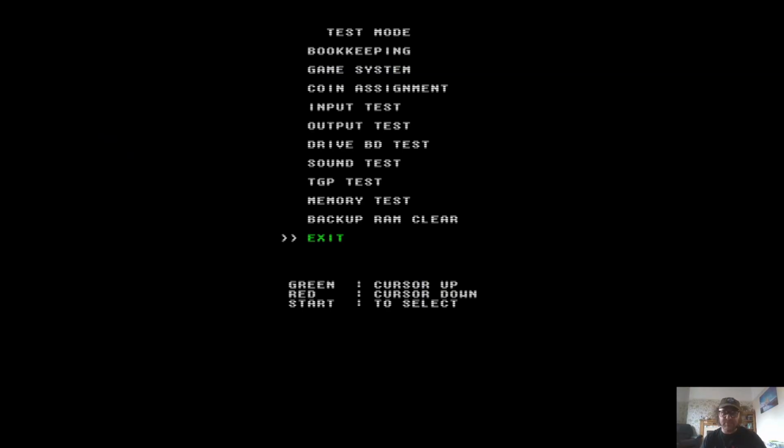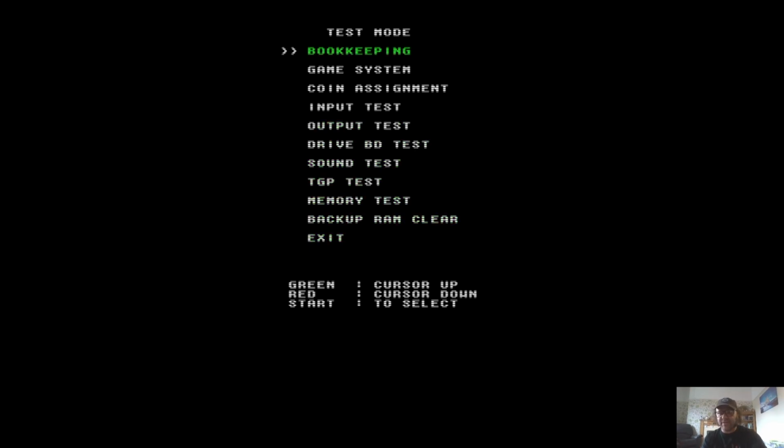Okay, so sometimes you might need to go into this menu, and to do this, I'm just pressing F2 on my keyboard. Okay, so this is the menu you're going to get if you press F2. So you mainly need this menu to go into games to set up alignment issues if you're using a light gun, which of course Retrobat nowadays also supports. And Sega Model 2 has several light gun games on it, so you might need to access this menu. Like I said, you can do this by pressing F2.